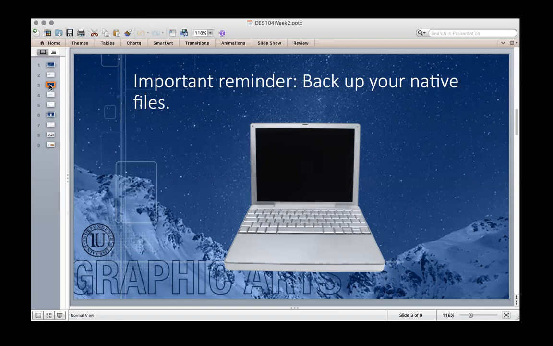So what can you do to back up your work? Have an external USB hard drive and copy, don't just move, copy all of your files onto that external hard drive, so that you have your files on your laptop and you have your files on your external hard drive. Also, copy and upload your files to a cloud drive, such as Google Drive or Dropbox, where they're going to be safe and secure on the internet. So if your laptop crashes, you can access your files on your external hard drive. If your external hard drive crashes, you can access your files on the cloud.